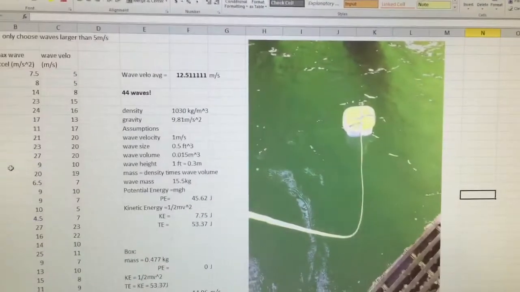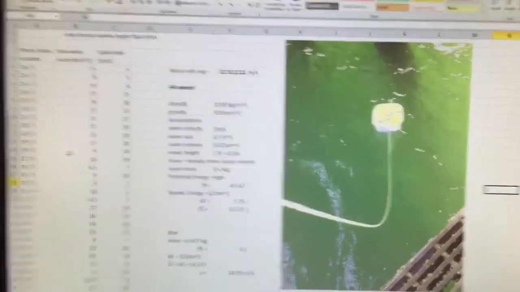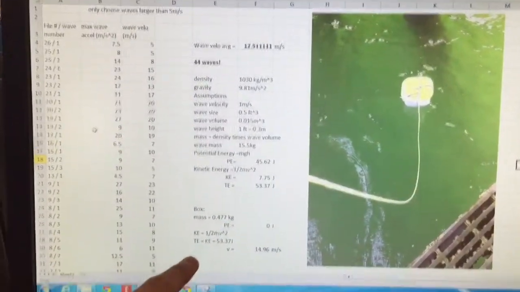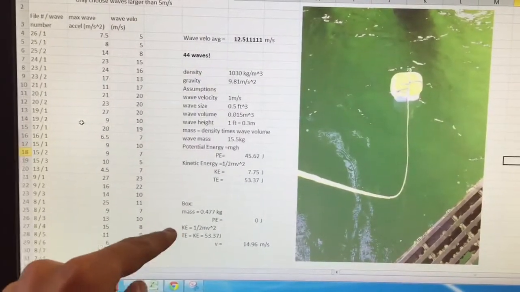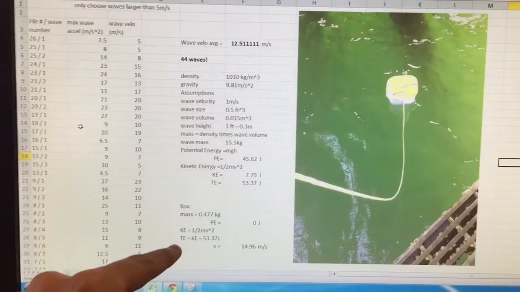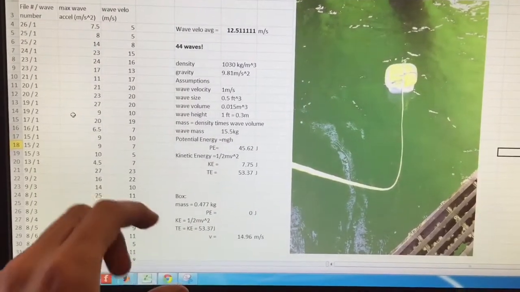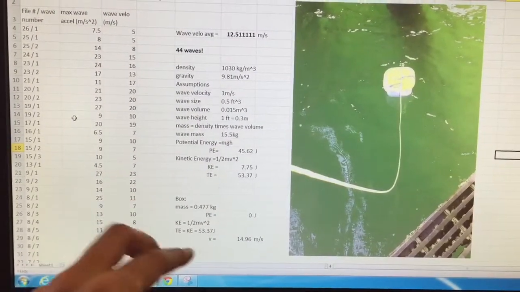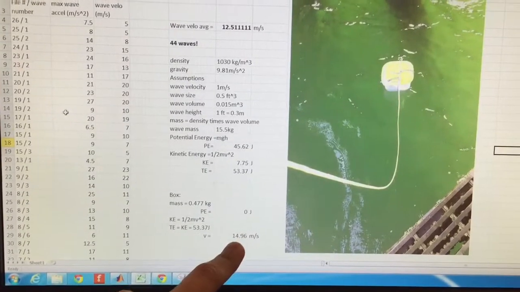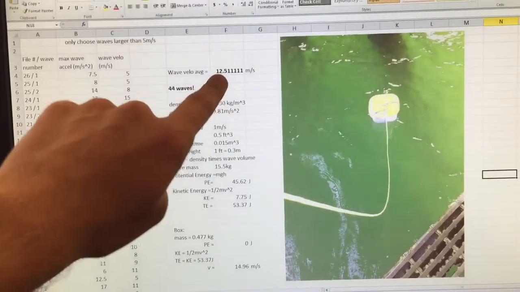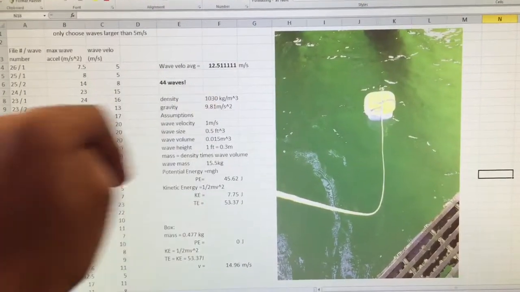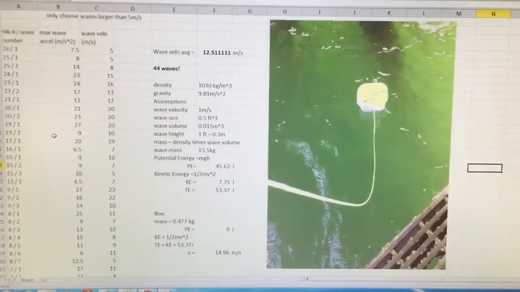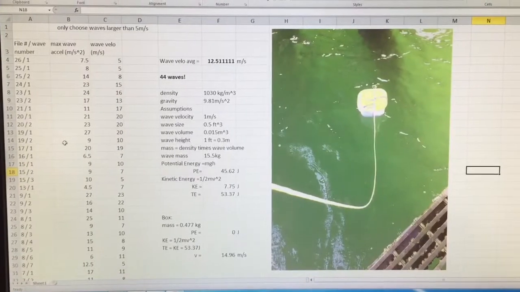I just put that whole Arduino that I showed you earlier in a Tupperware and then attached it to a rope, and then finally I set that equal to what I assumed to be the total or the kinetic energy of the box to find that I could assume that the velocity was around 15 meters per second, where what I measured was 12.5 meters per second. So I could tell that my assumptions were pretty good.